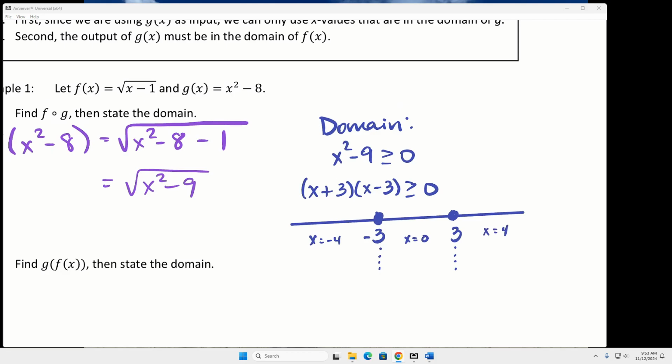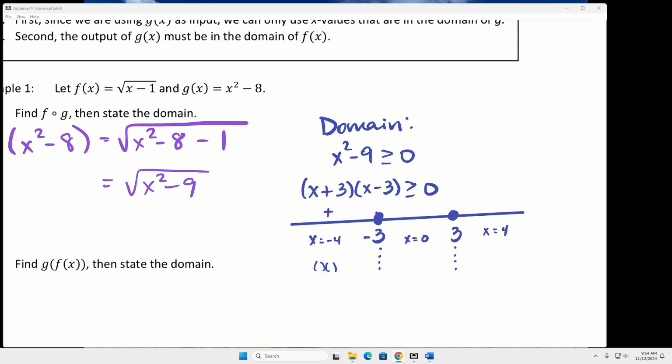And last class I did it using the factors. I think it might be easier just to do it with the value, with the original. So it's up to you. If you like doing the little parentheses and doing it that way, that's fine. If you just want to take this number, square it. So if I square negative 4, what do I get? And subtract 9 from that, is that going to be a positive or a negative? Positive.